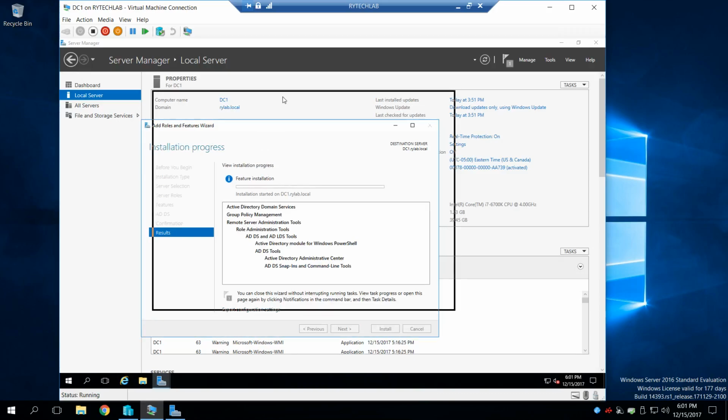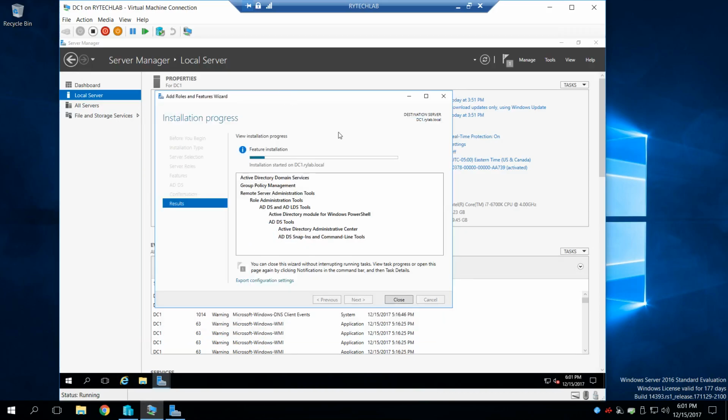It's going to go through that install process, and once that finishes, we are going to make this our secondary domain controller. It's real easy. This is the best practice with regards to Microsoft.